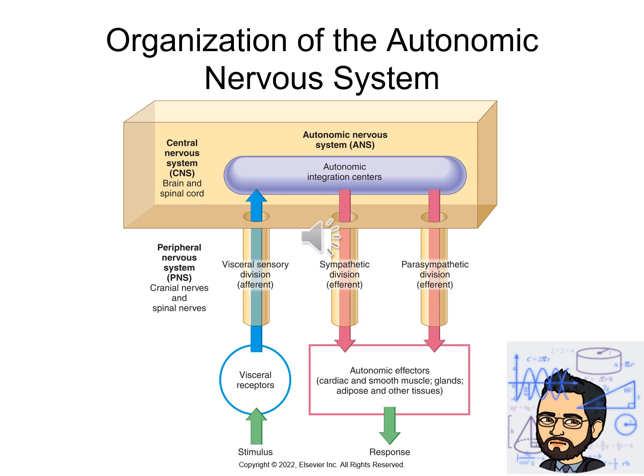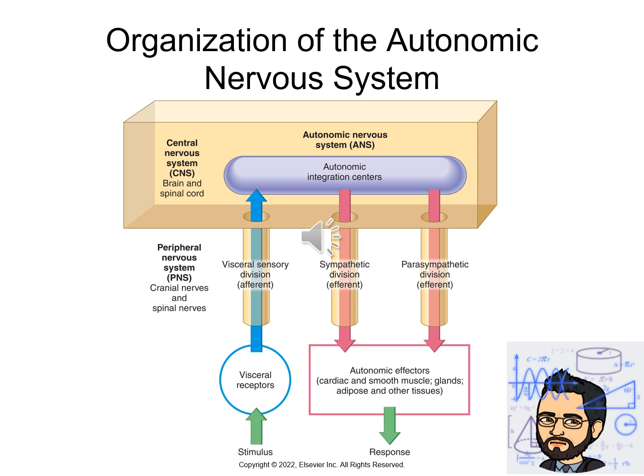enteric. A little bit more on the arc pattern and communication. You have a sensory input. You have receptors that detect changes in the body like blood pressure and temperature, and then you have sensory neurons, afferent pathways that send this information to the central nervous system. There's an integration that happens where the CNS, which includes the brainstem and the spinal cord, processes and integrates all this sensory information. It uses interneurons to decide on some appropriate response.